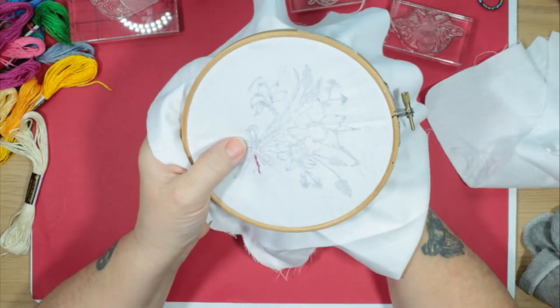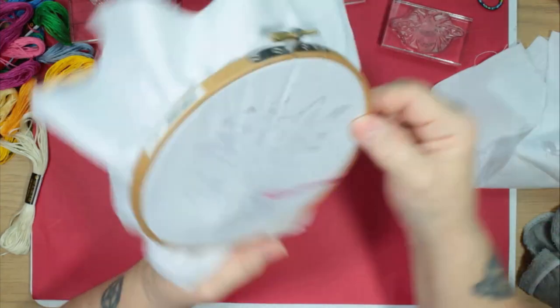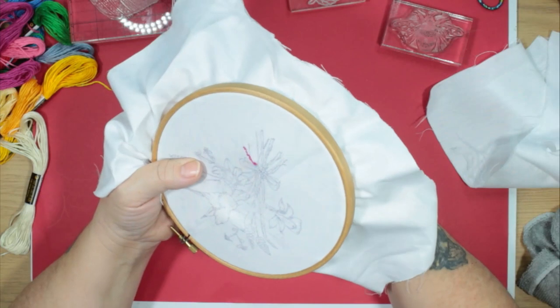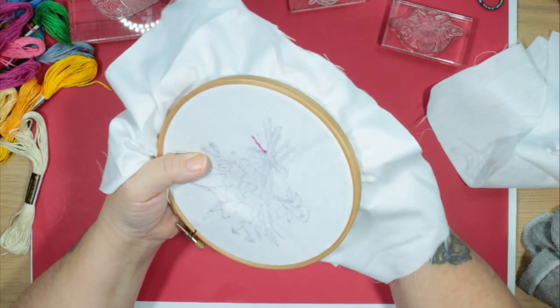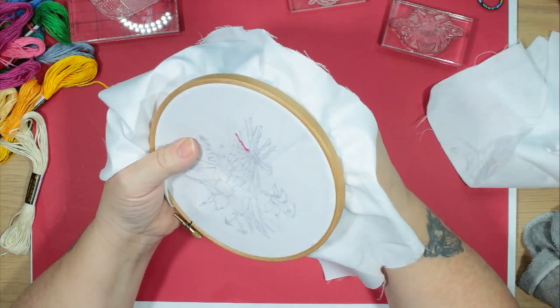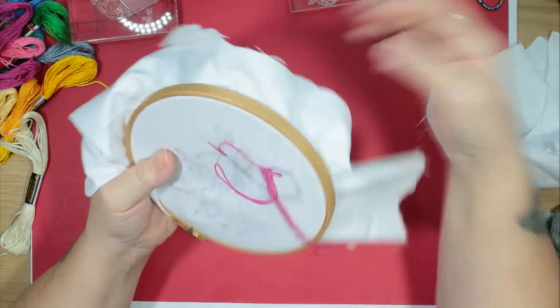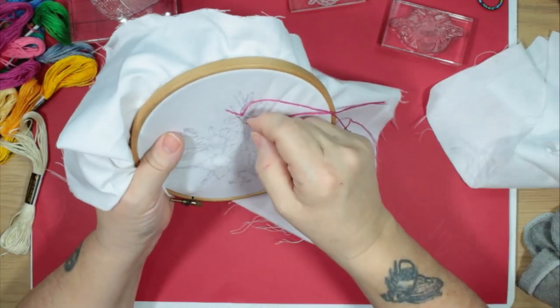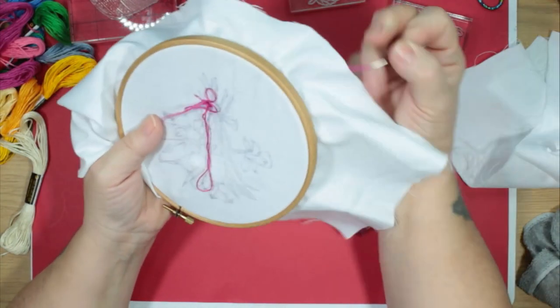And I probably won't finish this on the video because it's quite an ornate pattern, but I want to show you can use the big ones as well. So I'm going to come back down and follow it down alongside, because that's where the ribbon thread went. I've used quite close weave cotton here. I believe it was an old bed sheet.